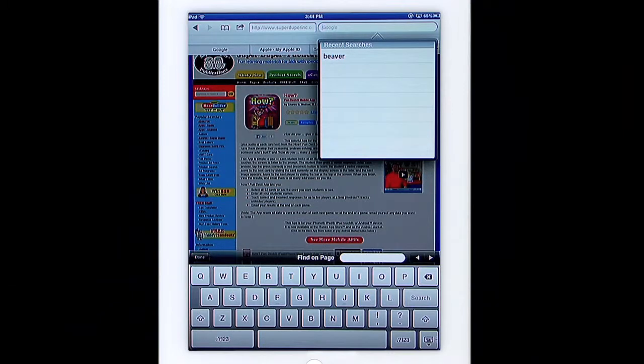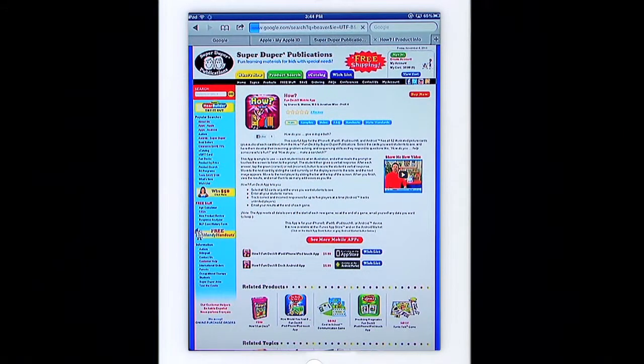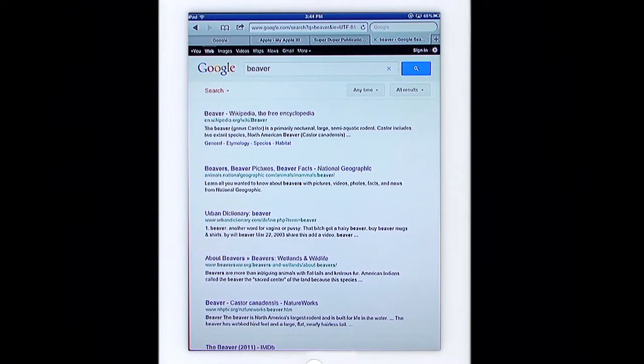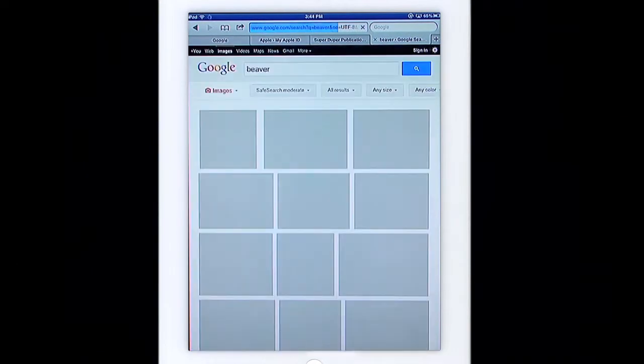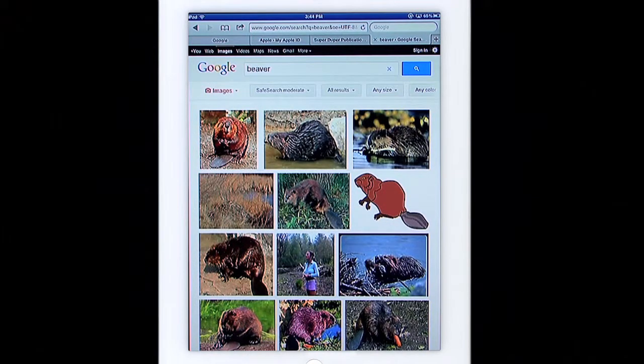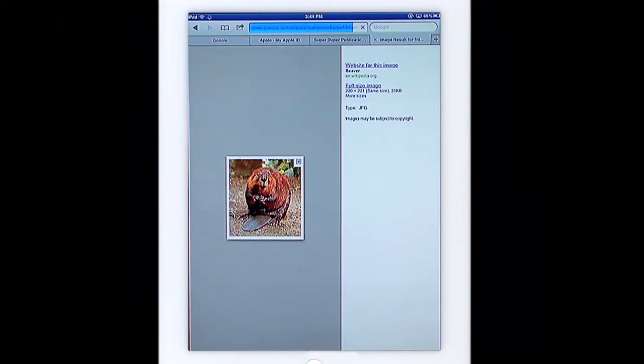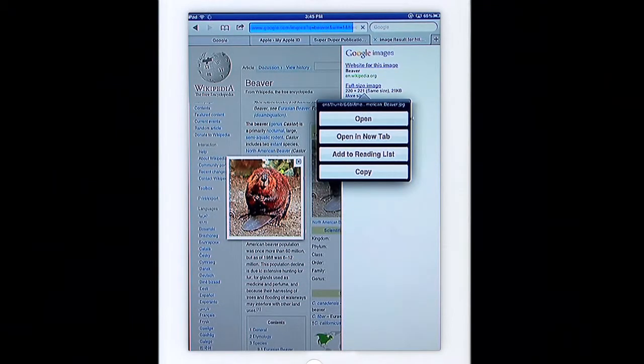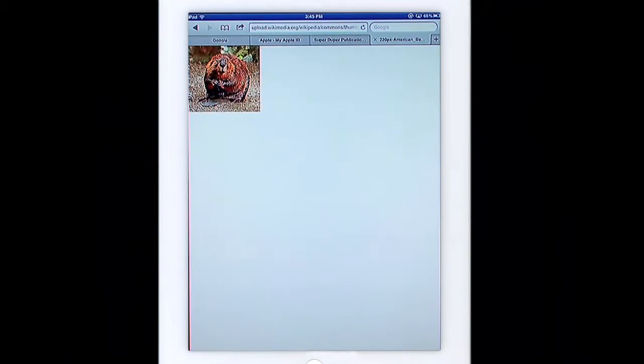is, let's say that I wanted to take a picture. You can actually use a screenshot. So I'm going to switch to images, and here's my little beaver. I make him full size right here, and I'm going to open that up. And see, there's the little beaver right there. Now I'm going to show you how to capture images. You can do it from Google, you can do it from any image that you find on the web, and you can put this into your camera roll or into your photo section on your iPad.